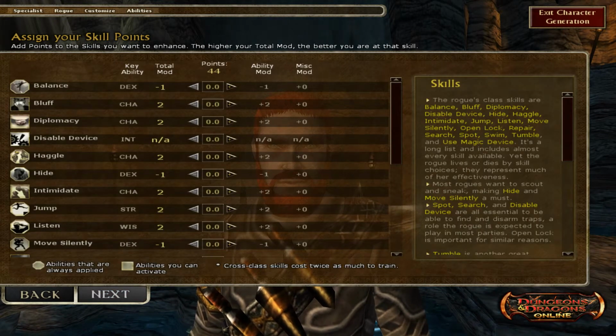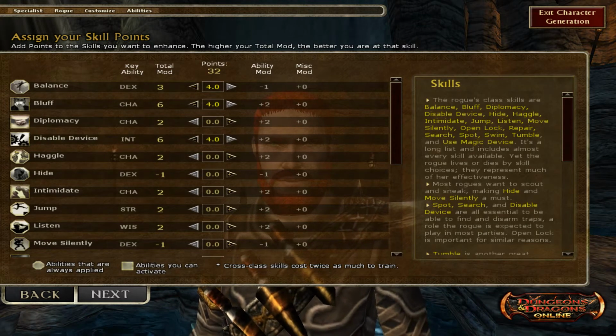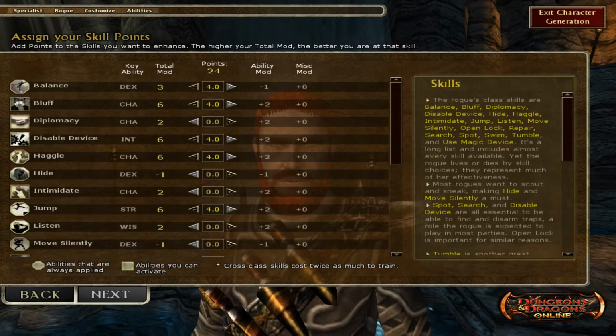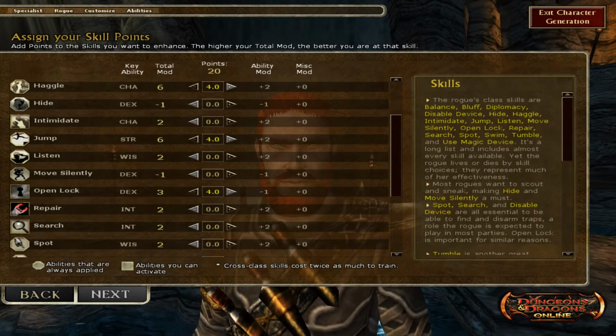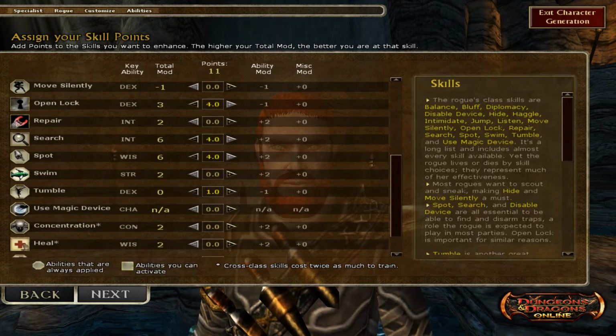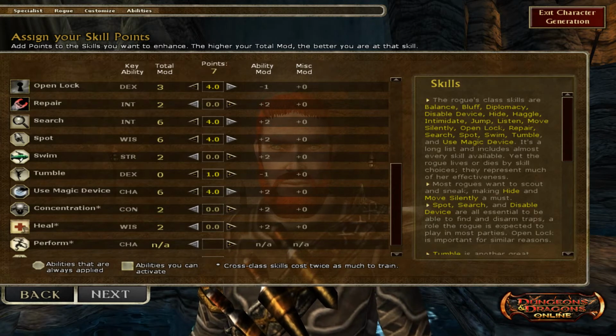All right, so skills, we don't get any benefit from the +2 tome at level 1. We will from level 2 forward. I'm going to basically stick these to the same place as before: 4 to balance, 4 to bluff, 4 to disable device, 4 to haggle. Although haggle is becoming less important, so we could potentially drop haggle. We'll take a look at that. Open lock, search, spot, 1 point to tumble, and 4 points to use magic device.